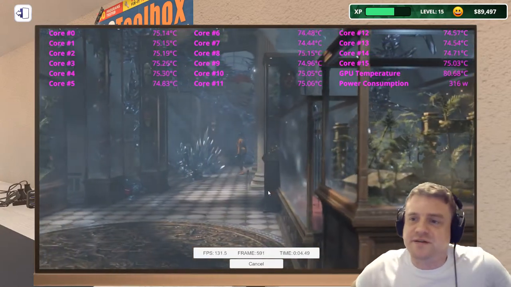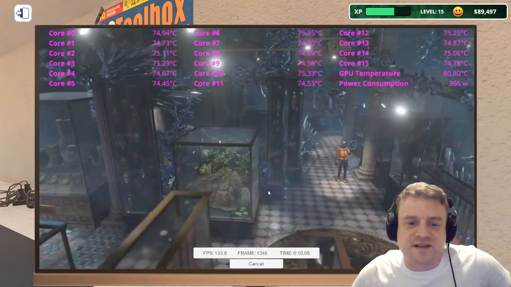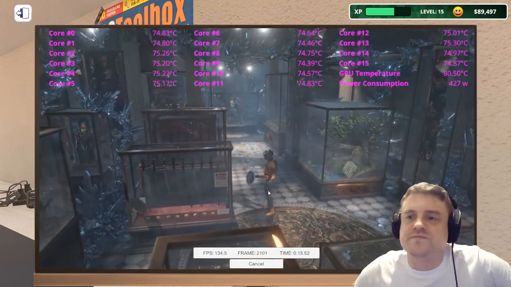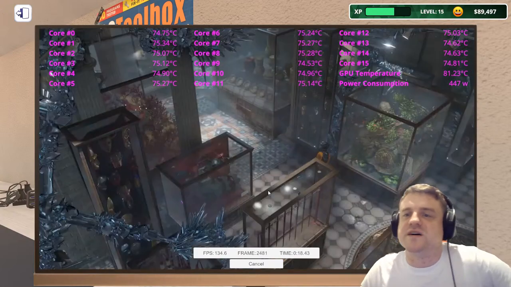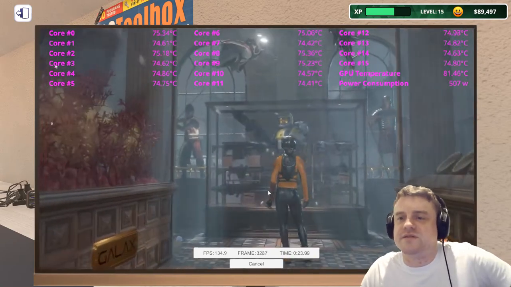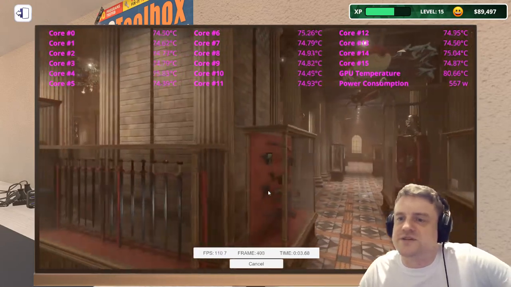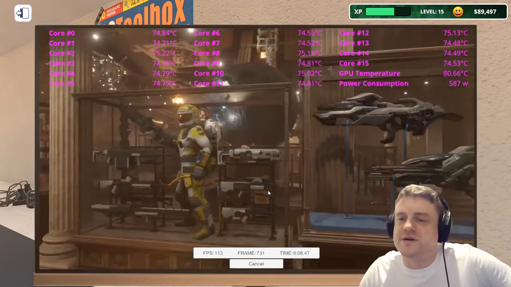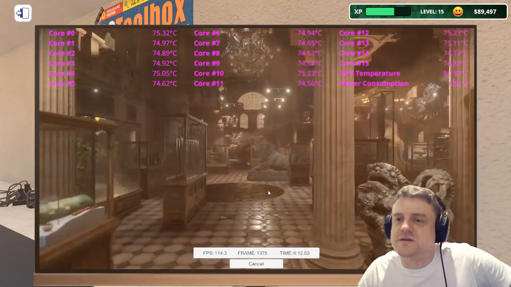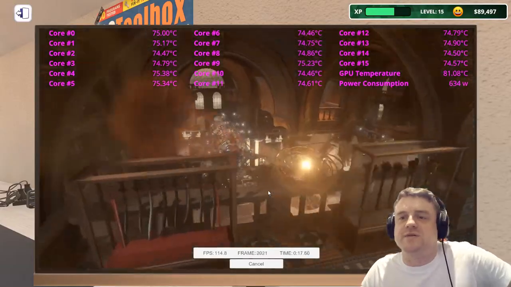It's gonna be quite special. So we have a significantly higher frame rate, which is overclocking. GPU temperature looks fine, power consumption still rising. Around 717, okay. So we now are using considerably more power. Still rising. 634 watts. So we are really on the limit now, 650.